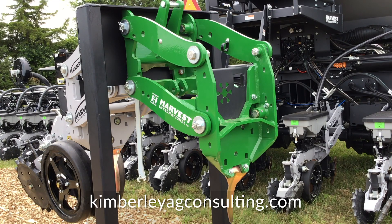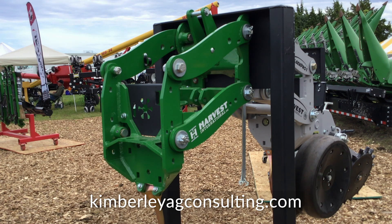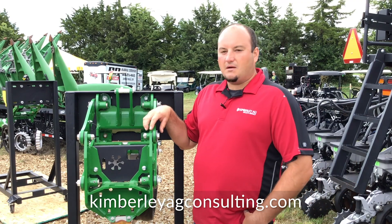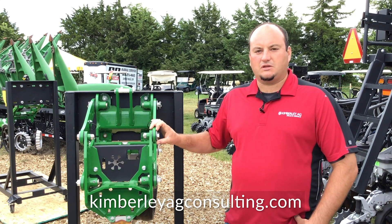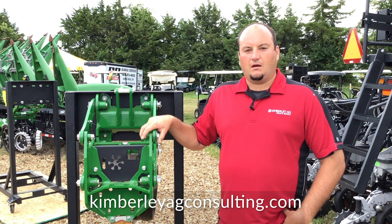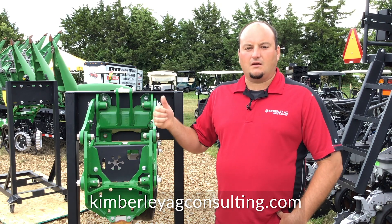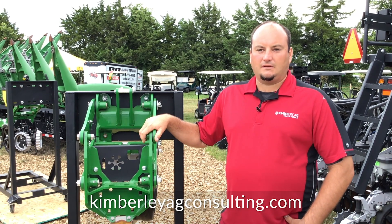Putting the parallel arm upgrade kit on John Deere planters has been a big hit. Parallel linkage has been a weak point of the planter — a high wear item that doesn't get enough attention. It can help with down pressure, spacing, and singulation because your row unit rides so much more steady and smooth. The big things are it's a lot heavier built, and at each pivot point there's a Timken bearing race with an oil-impregnated poly bushing and the ability to tighten them up as they wear. You can get a lot of acres out of these — you're not going to wear it out. It's going to cut down on maintenance and parts cost in the long run.